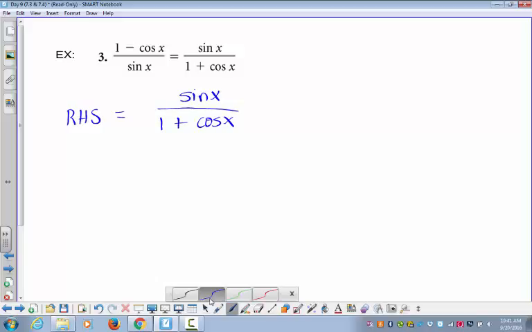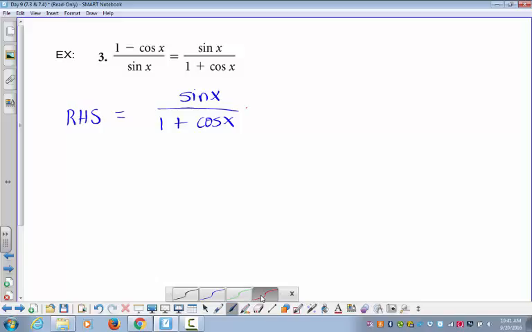All right. Now here, this is a technique we are going to use, and it's going to come up again and again. It's related to stuff you did in college algebra. It's just going to be a little different. In college algebra, if you had the expression 1 plus the square root of 2, and you were asked to rationalize that denominator, what did you multiply top and bottom by?